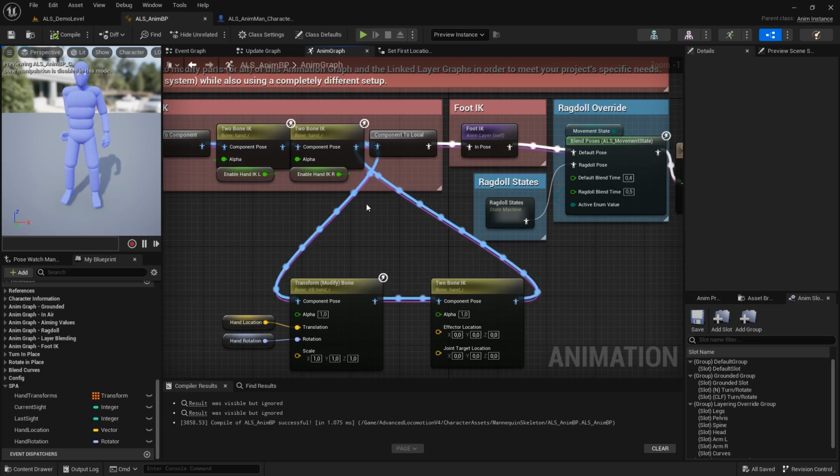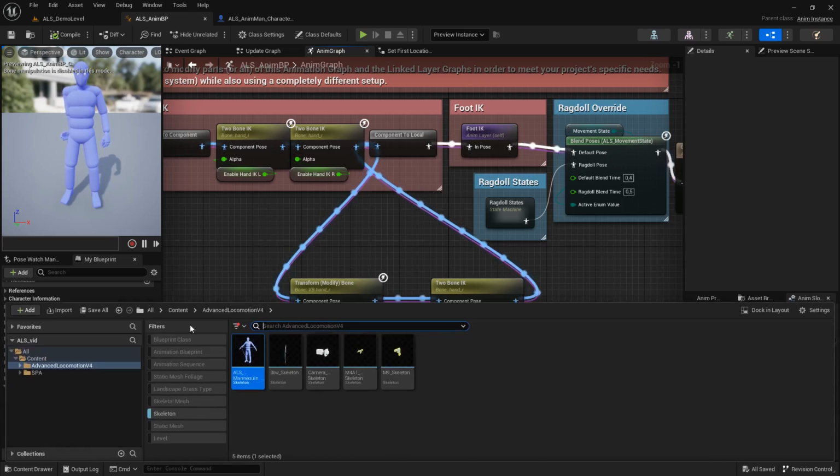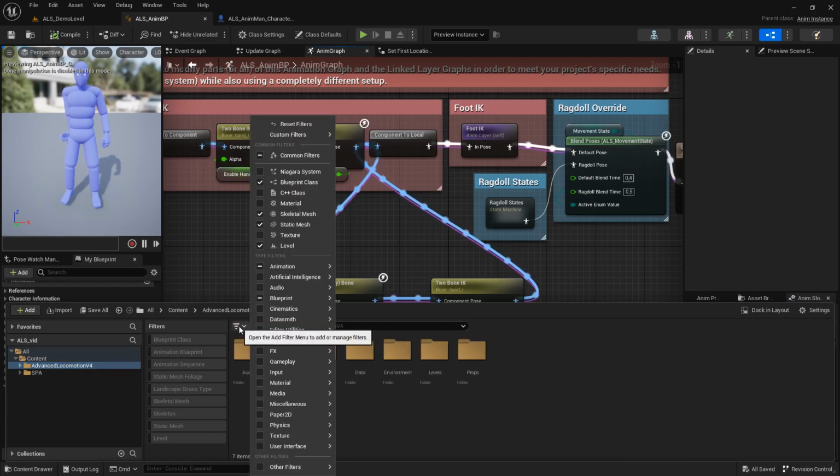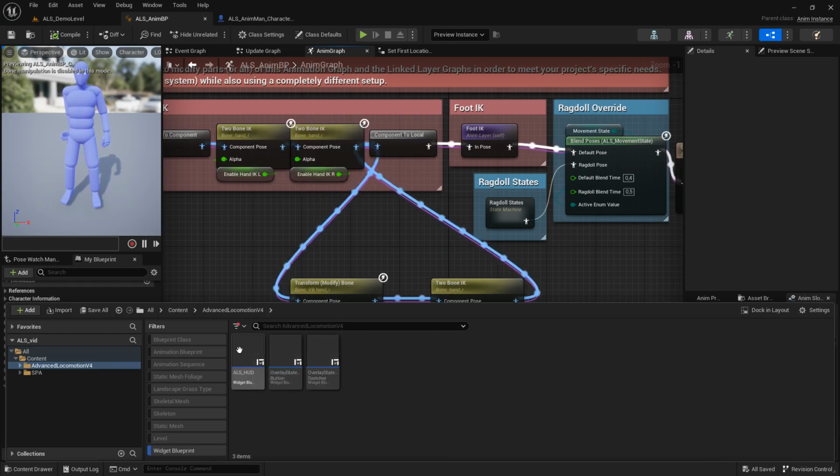So first, let's create our crosshair. In the ALS folder, let's search for widget blueprints, because I know it already has a HUD widget. ALS HUD.